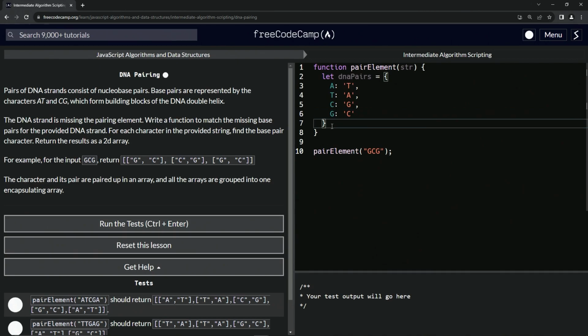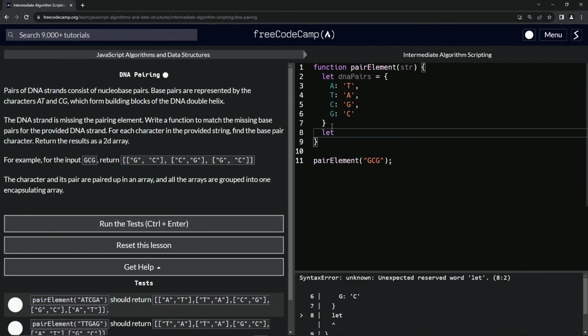What we're going to do down here is we're going to say let paired DNA equal, what should we do here? Actually, you know what we're going to do?